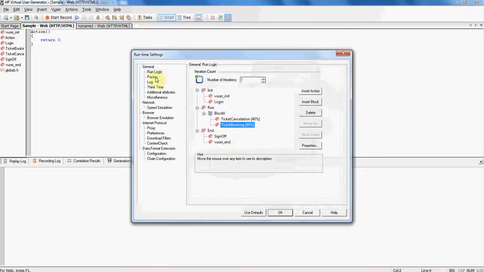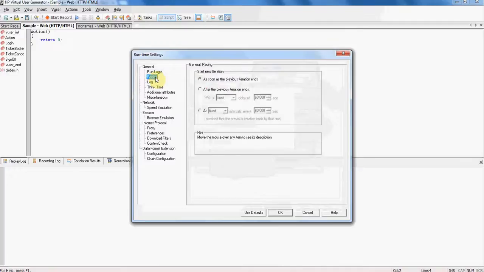So the next setting is pacing. This allows the script to wait for the given time between the iterations. The option as soon as the previous iteration ends disables pacing, hence all the actions will run back to back.